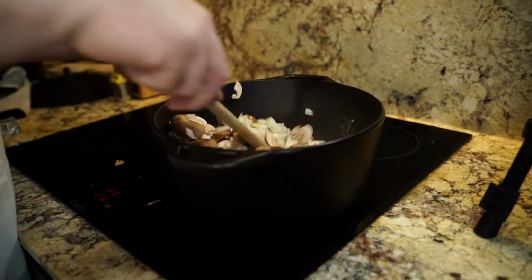Wooden spoons are great. This one's also very good for spanking. So if you need to spank the notification bell, you can use this.